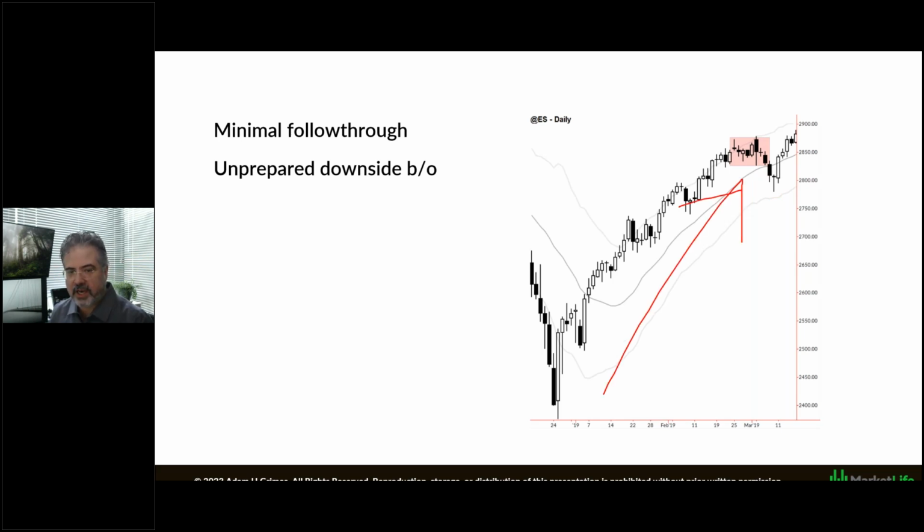It is trending up here, and it's ranging for a week, for what, like 6-7 days there. And so this breakdown then was counter to the higher time frame trend. You could have made the bet that the trend was going to break down and the market was going to collapse, but this is typical action. Particularly this unprepared. What do I mean by unprepared? We didn't have any of this. Had we had some very small bars here, a few more bars there, it would potentially set up a better downside breakout. Just showing you a lot of breakouts here.